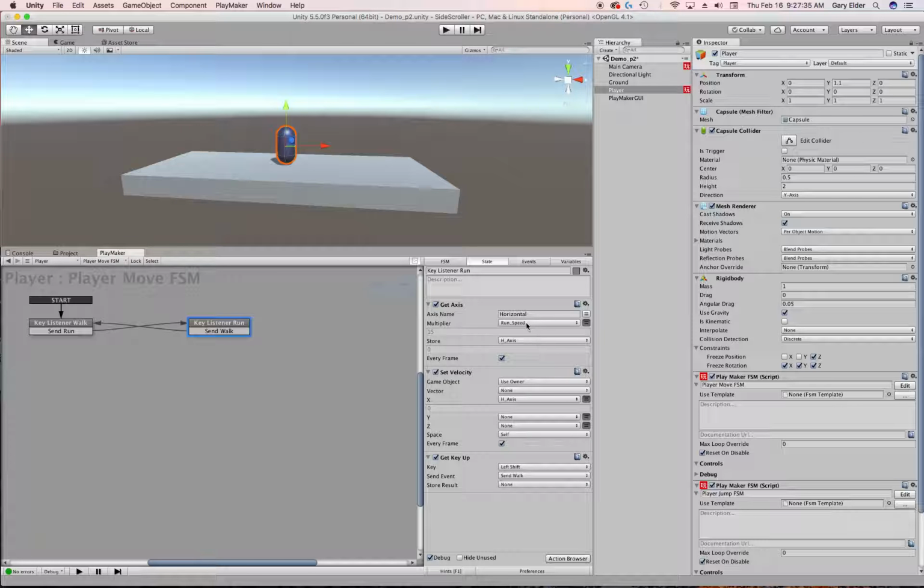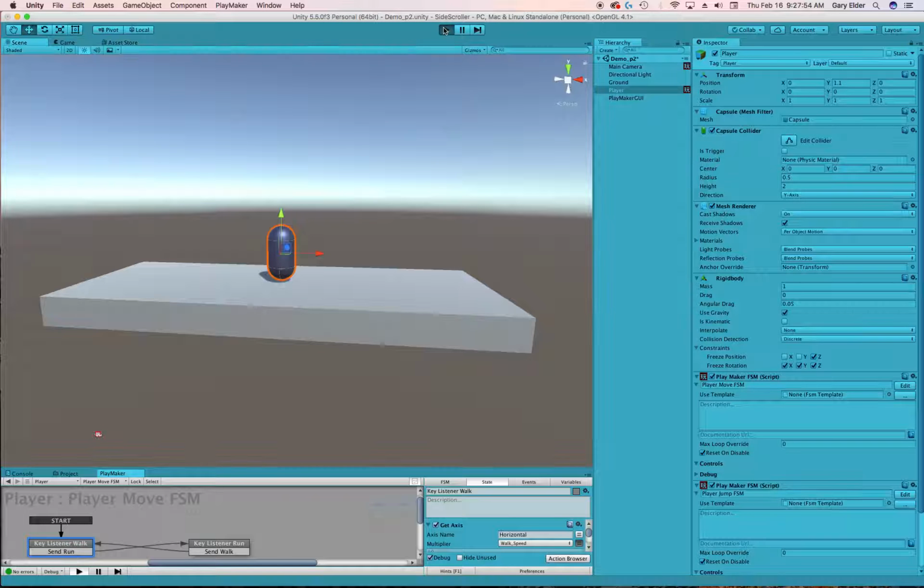What we now have is these two variables that, say I walk into tar, I could say, oh, my walk and my run speed are now 5 and 15, and then when I'm out of the tar I can set them back up. Or I could pick up a speed boost and it could set my running speed to something even higher than its normal 15. So these variables are kind of nice. Let's test it. Let's see what we got here.